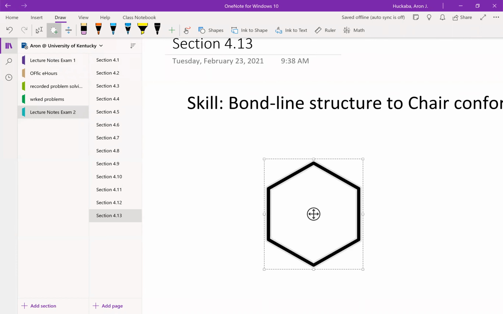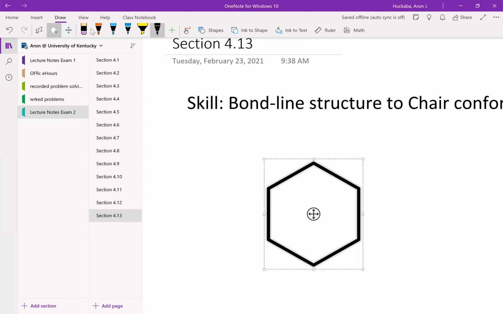Hello and welcome to section 4.13, where we're going to talk about the conformational dynamics of disubstituted cyclohexane molecules and their stabilities, as well as how to actually draw chairs from 2D bond line structures and bond line structures from chair conformations. And this is actually a really important skill that you need to be able to do because there can be several times when you need to take a bond line structure and convert it to a chair conformation in order to better understand what exactly is happening with the conformational energies there.